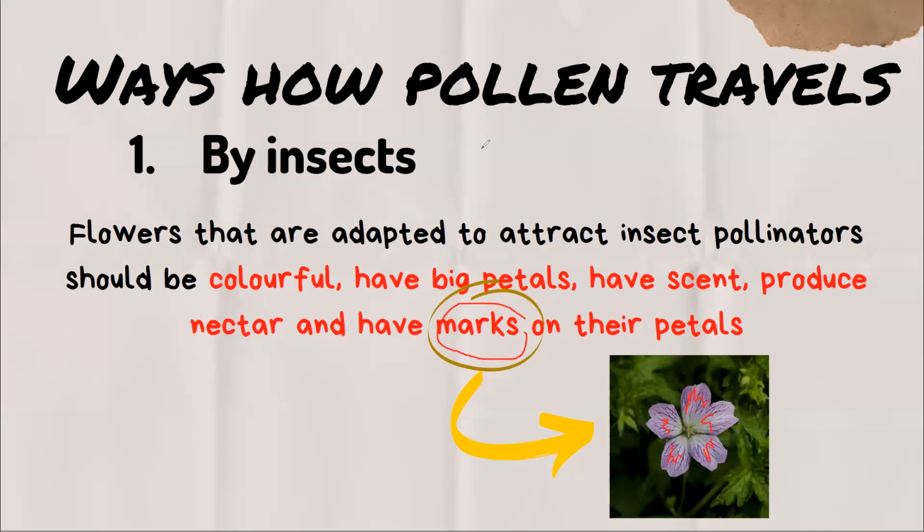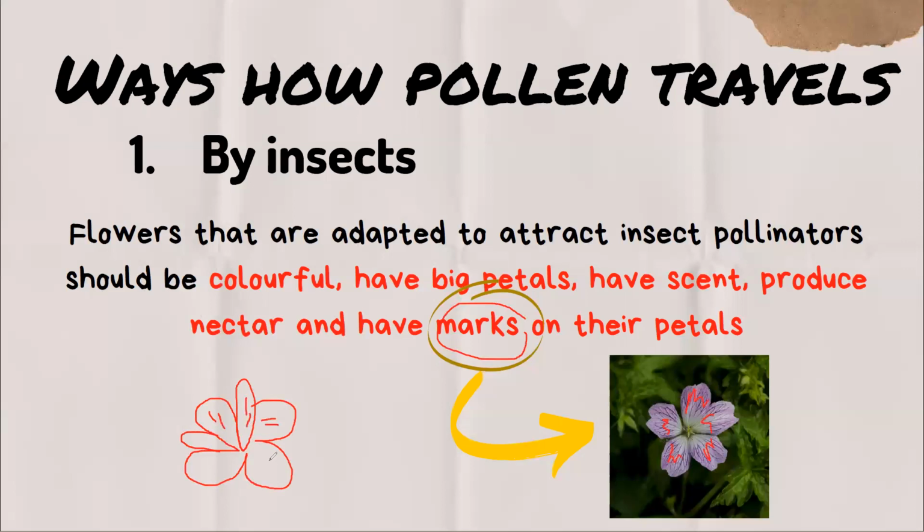Okay, time is up. For those who answered that the marks are to guide the insects to the middle so that they can get the nectar, that is correct. Imagine this is a flower. My drawing is really bad, but it's okay, this is just an illustration. Let me draw a better one because it looks weird. Imagine if you have all these marks.